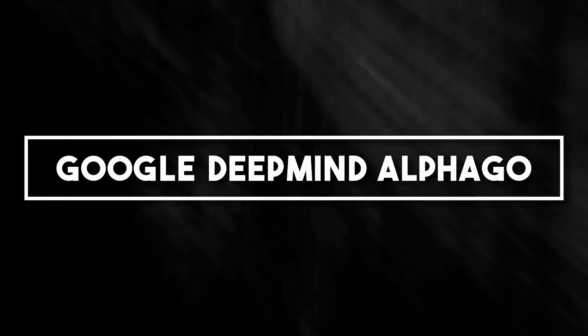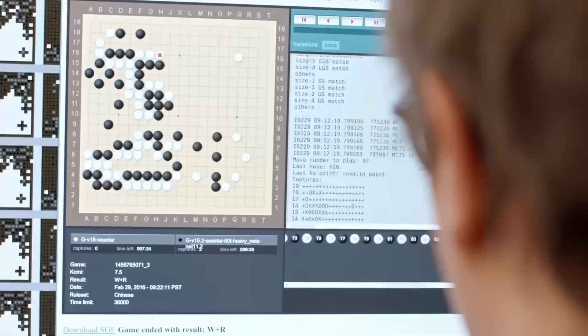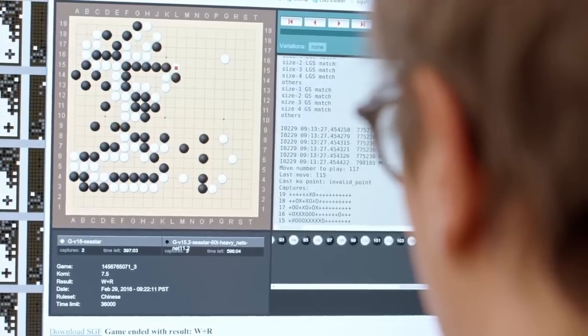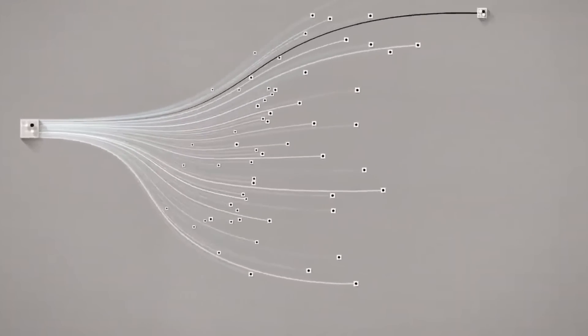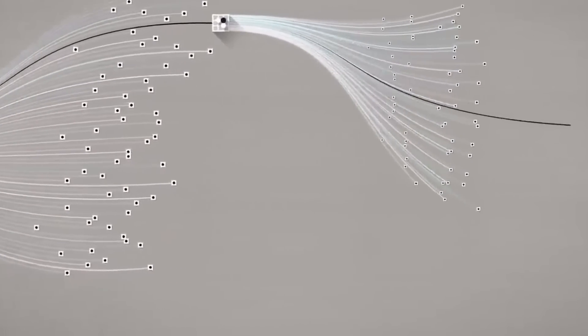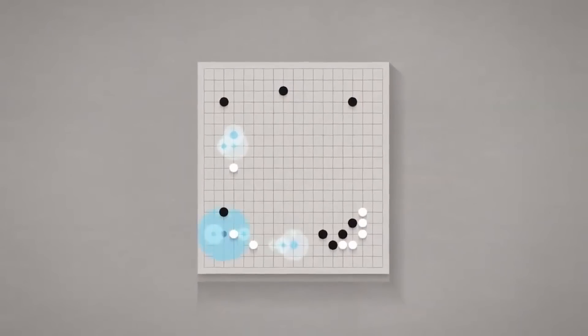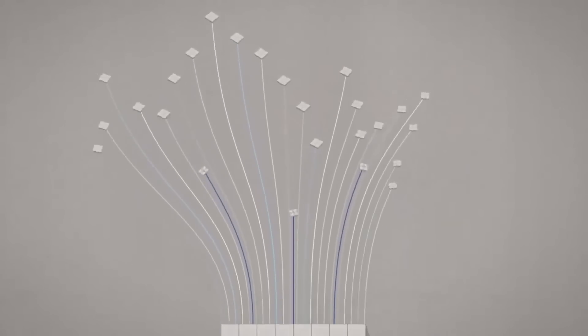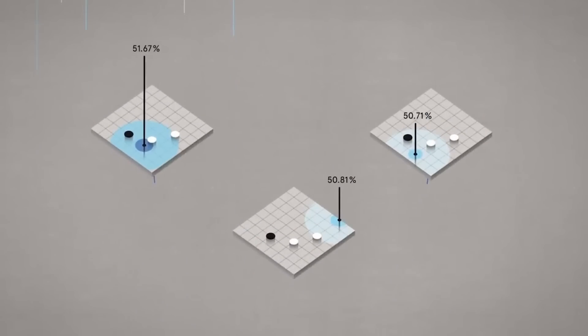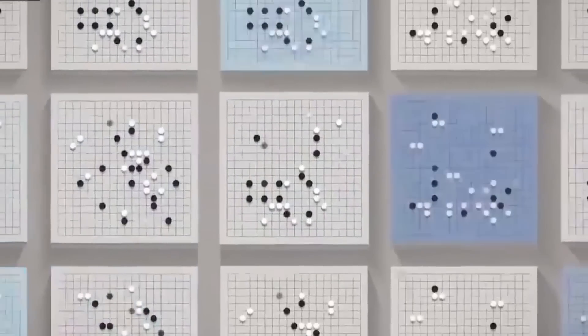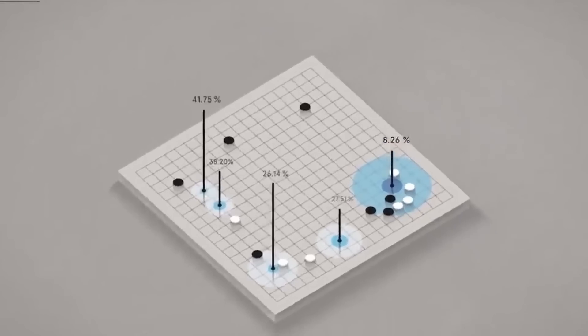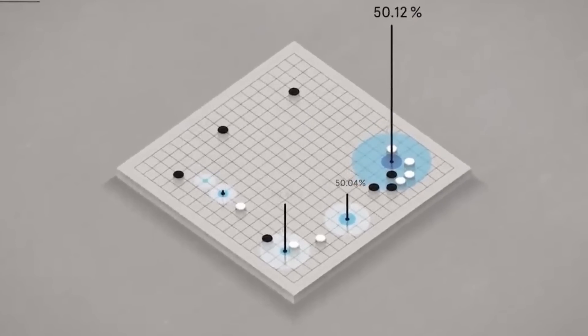Number 8. Google DeepMind AlphaGo. Google DeepMind's AlphaGo represents a significant advancement in artificial intelligence due to its unique combination of an advanced search tree and deep neural networks. These networks process the Go board's description through multiple layers containing millions of neuron-like connections. Two key components are the Policy Network, which selects the next move, and the Value Network, which predicts the game's winner.